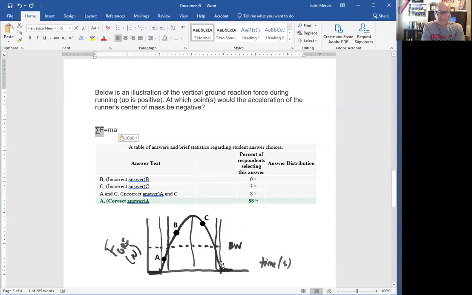And then at this very last part, right before toe off, you also have a period of negative acceleration, which in this case means slowing down while moving upwards. So right before your toe leaves the ground, you cannot push on the ground hard enough to overcome gravity, and gravity starts to win that tug of war, and acceleration will be negative in this region and in this region. This is speeding up, moving downwards. This is slowing down, moving upwards.